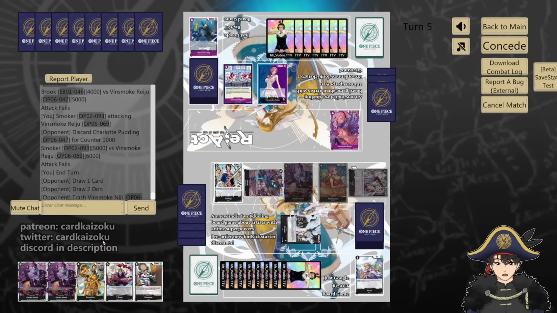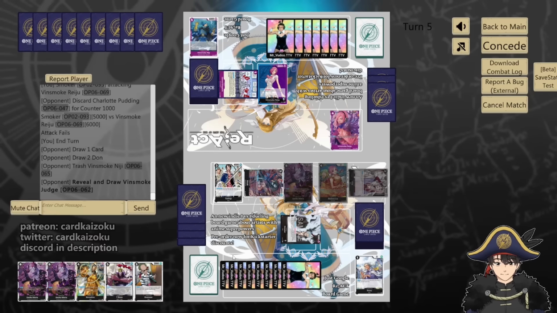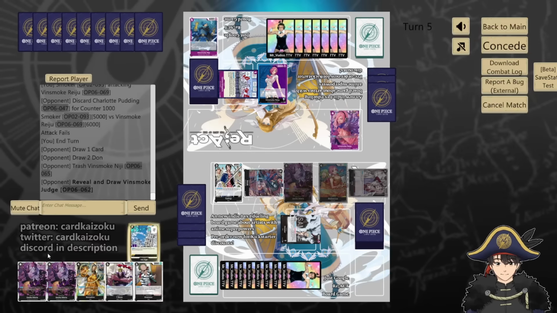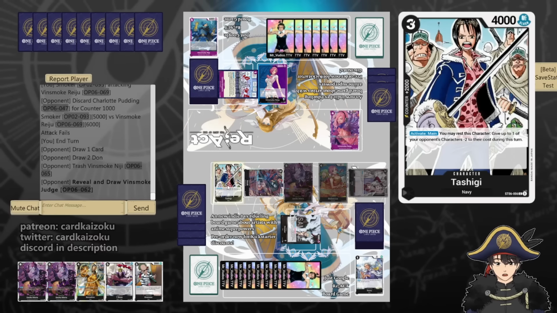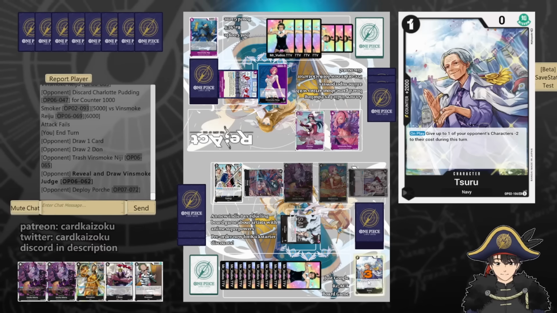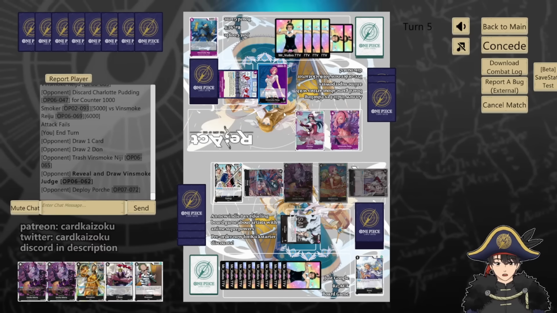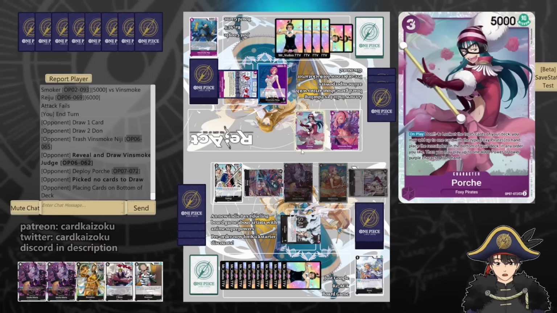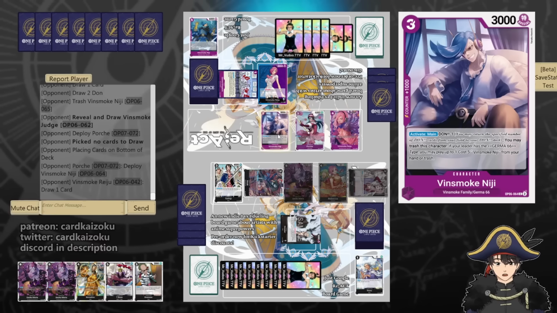Let's see, what things can I let die? I guess I can let Rebecca Brook die, but I don't have any more cost reduction. I have Tashigi, so that's 2 at least. So 2 from Tashigi, 2 from Atsuru. That's 4. That does not kill Ichiji. So here's Portia. They whiff on the search, but do they have a purple card in hand they can play out? Yep. Yonji? Oh, Niji? Sorry. Got all the numbers confused.